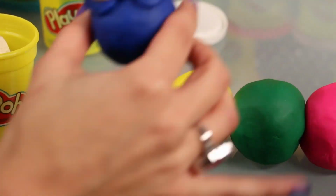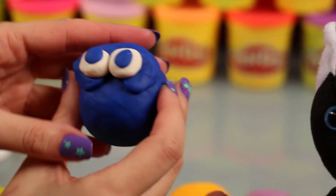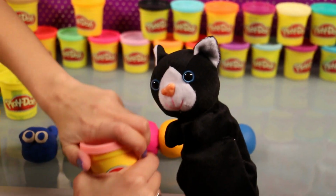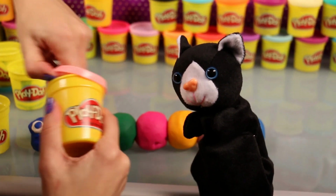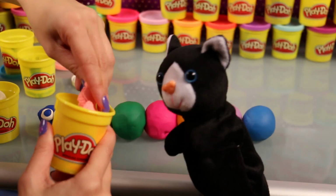I can't wait for him to open his eyes and see for the first time. And place those on, and oh, caterpillar, see, see. Do you see now, caterpillar? Oh, I'm sorry, he cannot talk, he cannot speak because he does not have a mouth.